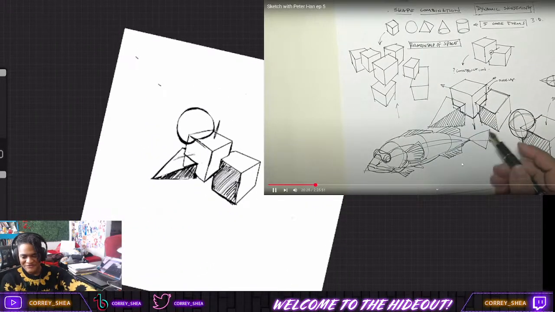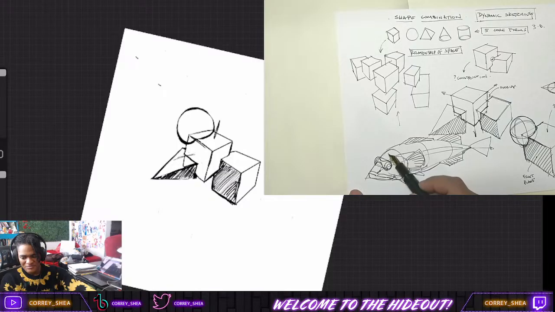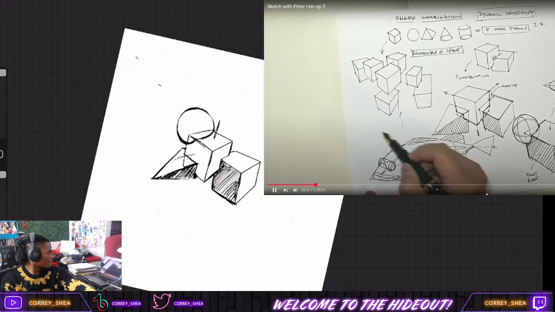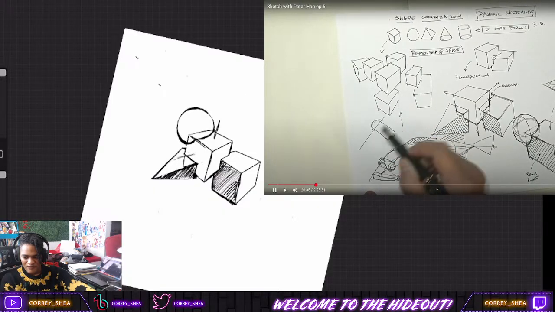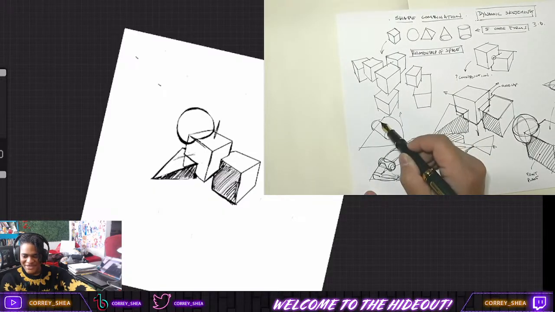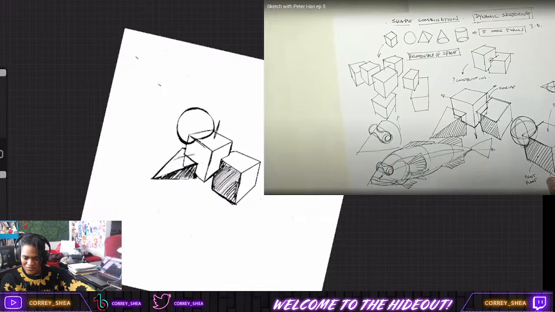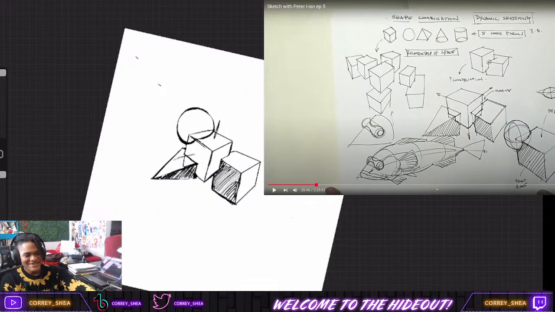So now I've taken something organic, using very primitive geometric forms, combining shapes together. Here's a cylinder, the cone wraps around that cylindrical form, rounding this way, rounding out that way. Okay, I think we got the idea.